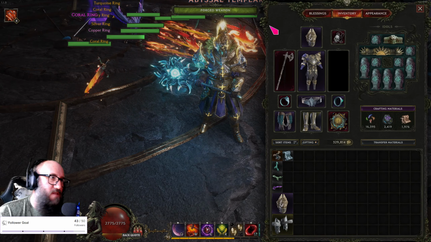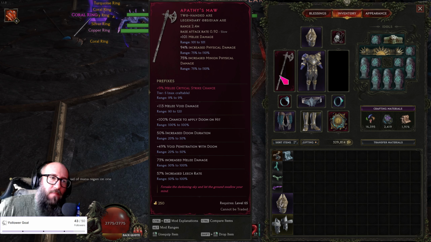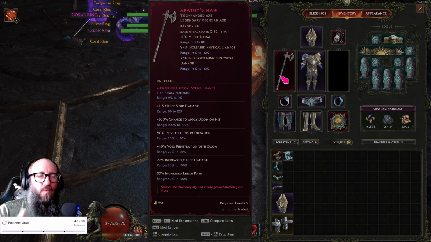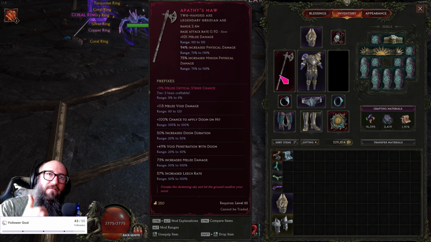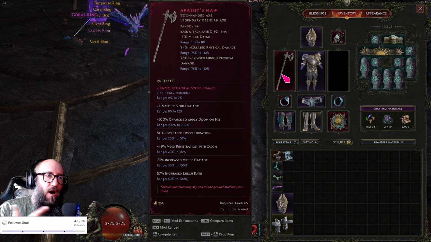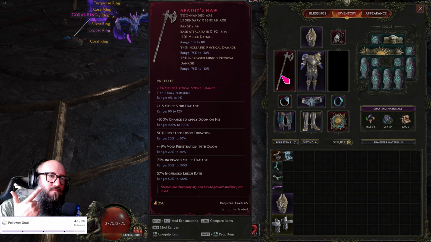Talking about the gear first and foremost, Apathy's Maw is an amazing item for this build. The reason why is because the forged weapons will end up taking all the stats off of your main hand weapon. So you want a very good main hand weapon, and this provides you with melee void damage, flat melee void damage, as well as melee damage. So we're talking about 214% increased melee damage, not counting the 75% increased minion physical damage. So right off the bat, we're doing a ton of damage, just baseline.